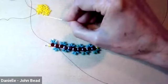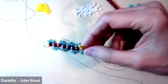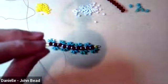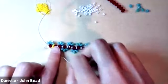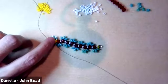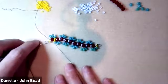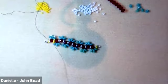Now we need four size 10 beads. If you're working with a larger rondelle and added more superduos, you would need three repeats of the size 8 instead of two, and then maybe five or six tens instead of four. I'm going to make a sample after class with a larger bead and share those counts — I haven't played with it yet so I'm not sure of the exact numbers, but my guess is five or six tens for an 8 millimeter rondelle.